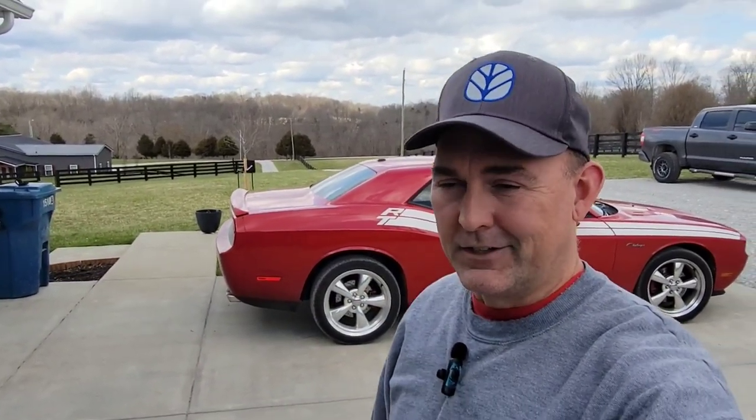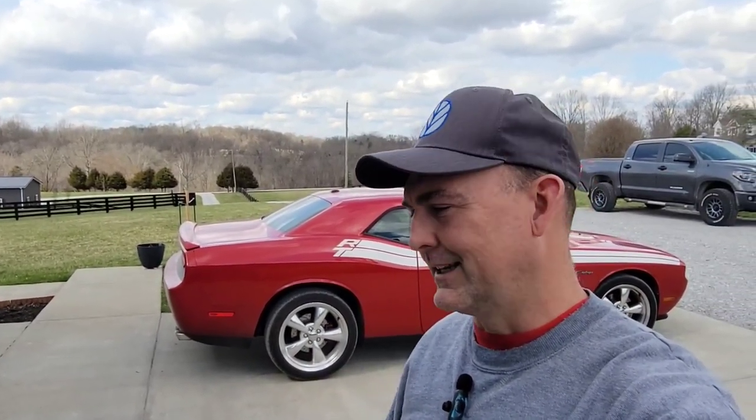One of the other things I mentioned was that I bought this car with the Hemi because they keep telling us that next year is it — they're not going to make the Hemi anymore. It's going away. A lot of that is for emissions reasons, and there's this push for electric vehicles coming down the road as well. The point is the Hemi V8s as we've known them for so long are soon going to be going away. I wanted to get one while they're still easy to get because I figure that once they actually stop making them, the prices on these are going to probably start to go up and they're going to be a little harder to find.